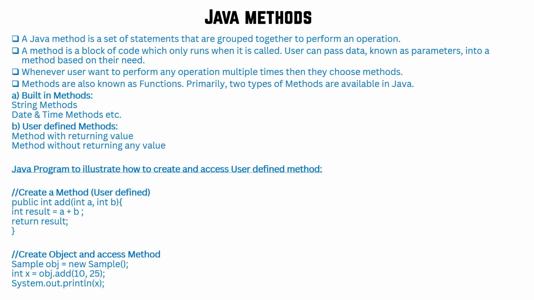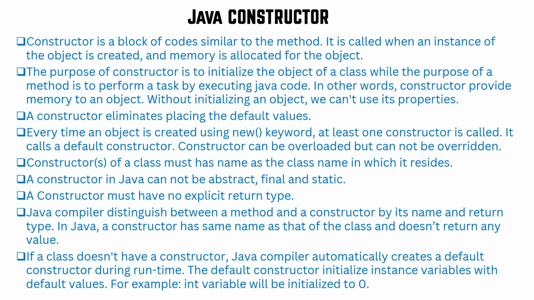In a user defined method, you can create something whose return type will be void, not returning anything, and sometimes the return type will be any data type, primitive or non-primitive as well. And you can create that method as static or non-static as well. In case of static, you can directly call it. In case of non-static, you need to create the object instance first, and after that you can call it. And a constructor is similar to a method, but the constructor name should be the same as the class name, and a constructor cannot have any return type, and a constructor cannot have the static keyword also. As and when creating the object, the constructor is automatically invoked. That is the beauty.